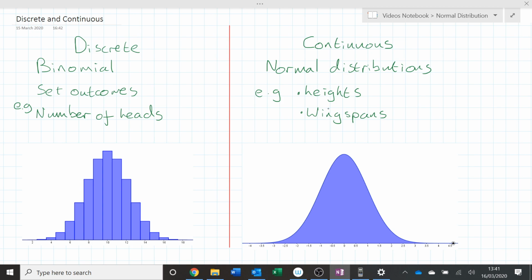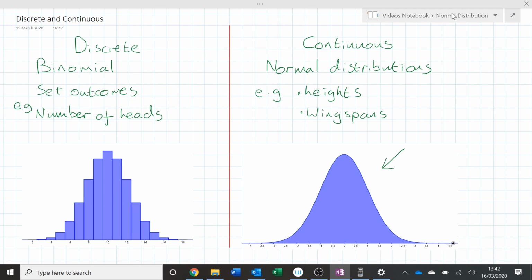Now, the amazing thing about the normal distribution is that it is this set curve that looks like this on the screen, but actually it's amazing how many different situations have a normal distribution. It's actually the case, for example, that people's heights pretty closely follow a normal distribution. So if I took all of the measurements in the class, and actually I have done this in the past, I would probably have to create a histogram, which is not quite a continuous distribution, but you'll be able to approximate it. It would have pretty much this shape.